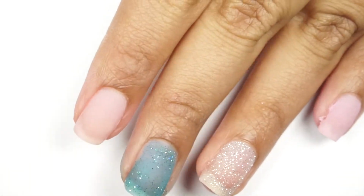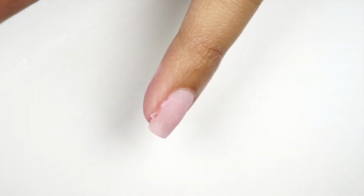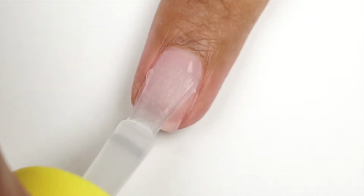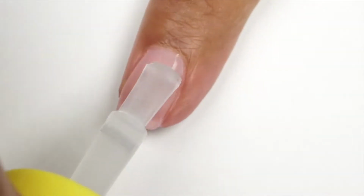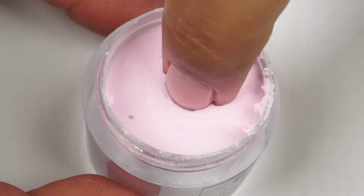Right here, I'm showing you how my first attempt went. I had a little issues with my pinky finger, but that was not going to stop me, and I went in with the second coat. I repeated all the steps that I showed you before, and then I noticed something.